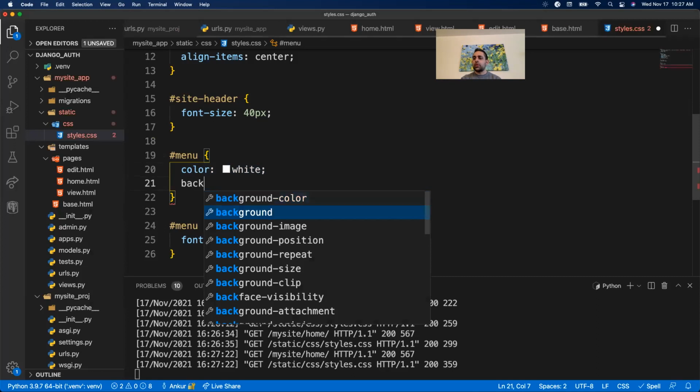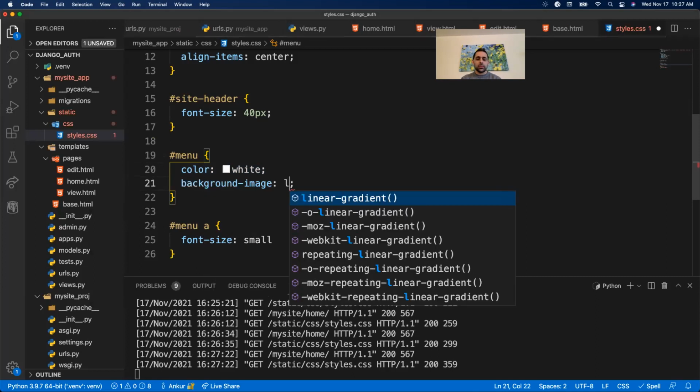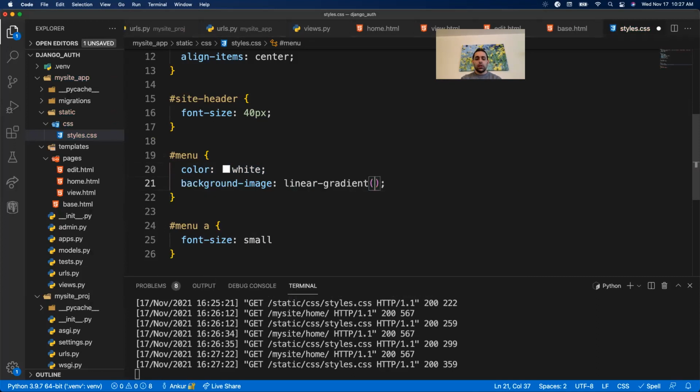Background, let's actually do a background image. So something cool you can do, there's something called linear gradients. We're going to go to right. What color do you want? We want to start with black, I think. Let's start with a gray. I promise we'll be done with styling shortly. Let's go with 222222.